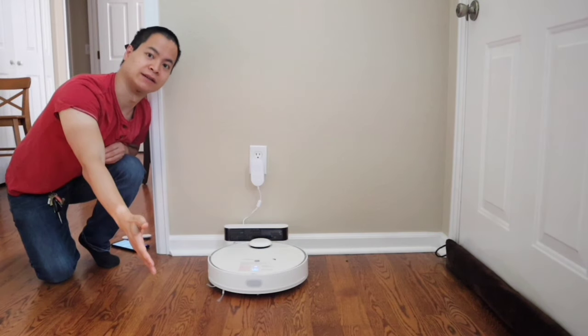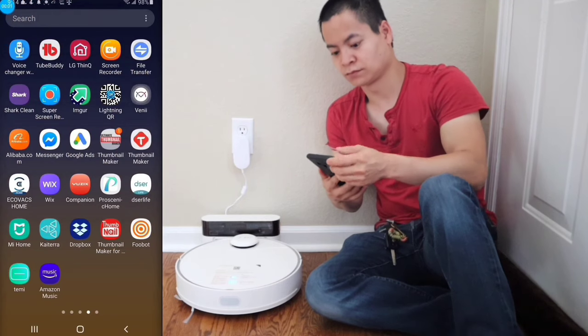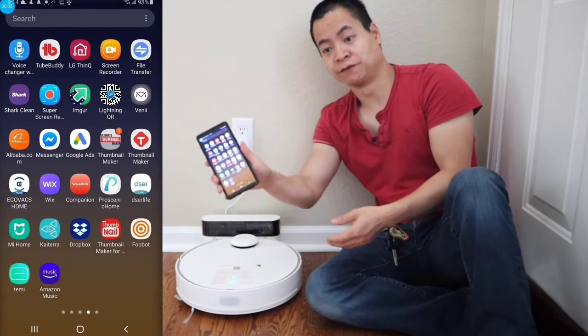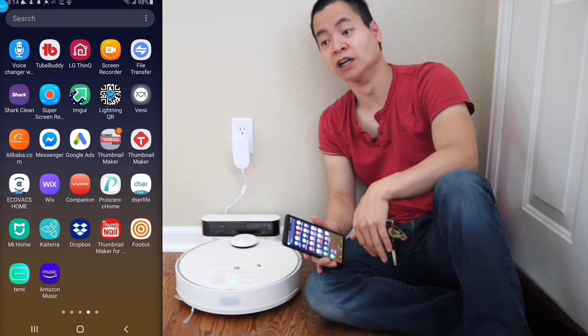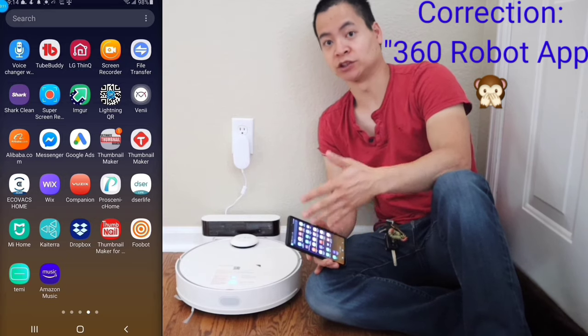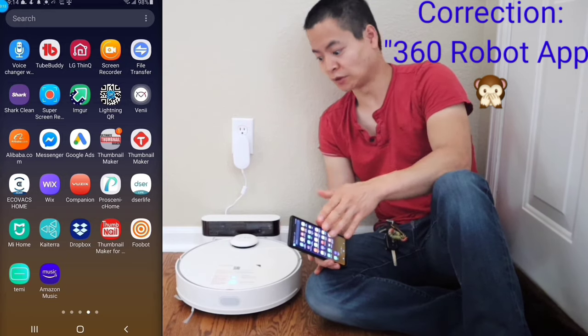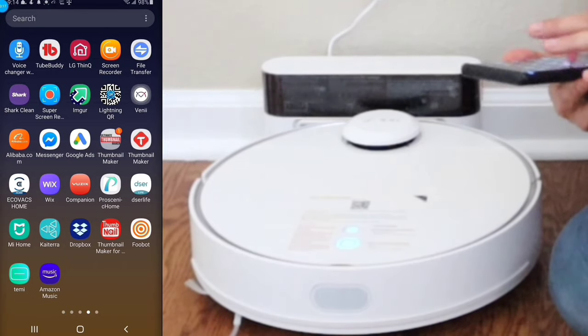Let's go ahead and check out the app pairing process. Okay, so I got my smartphone. We're going to pair up the 360 S9 to my smartphone. It uses the 360 Smart app. You can search for it in the Google Play Store, or if you have an iPhone, the Apple App Store. But there's also a QR code right here which you can scan. Let me demonstrate that really quick.